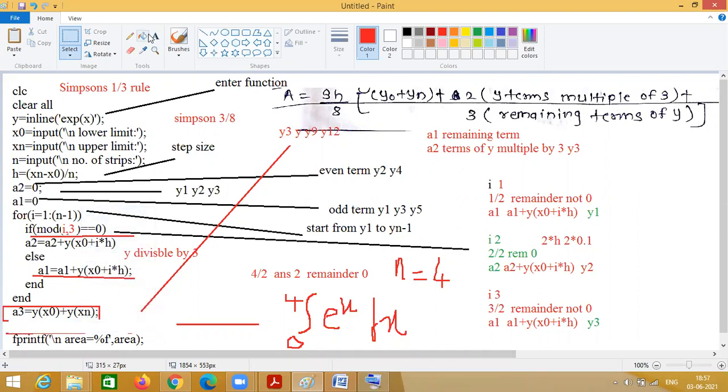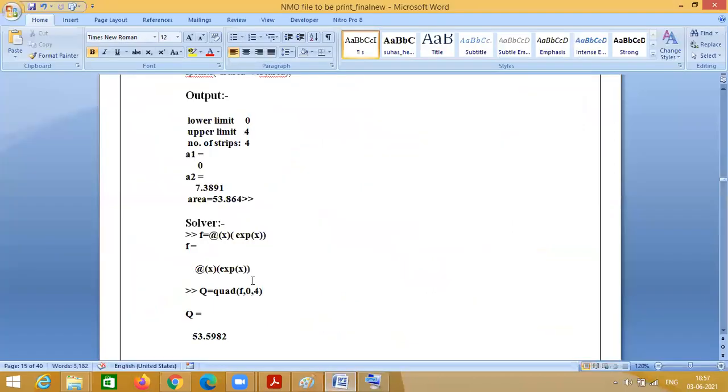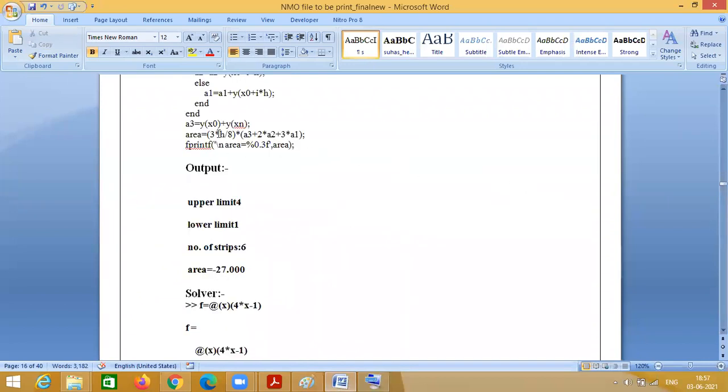So we will write area is equal to, so I'll directly copy this code.